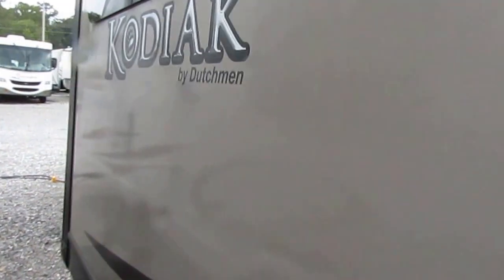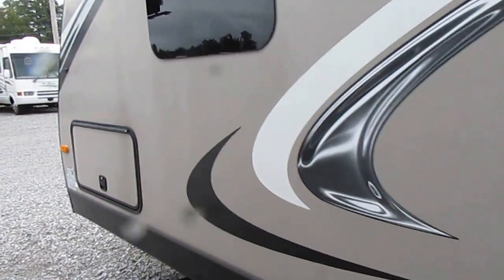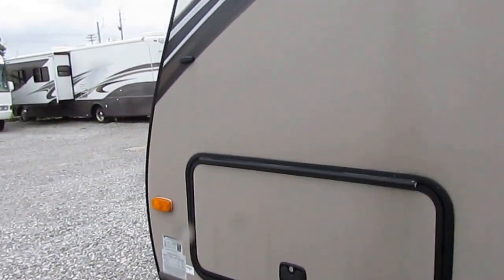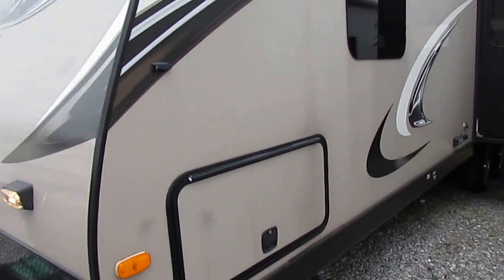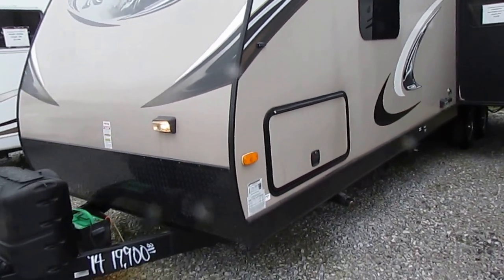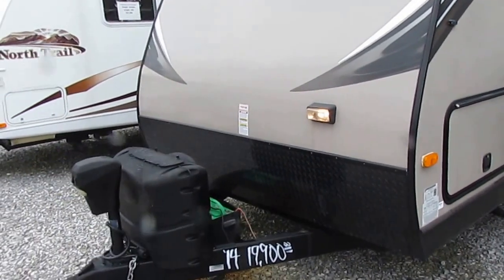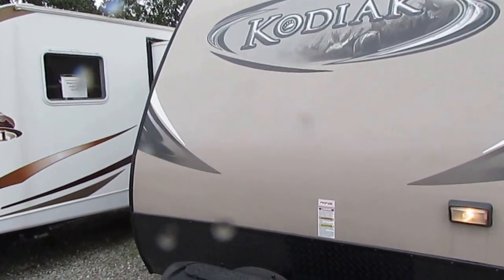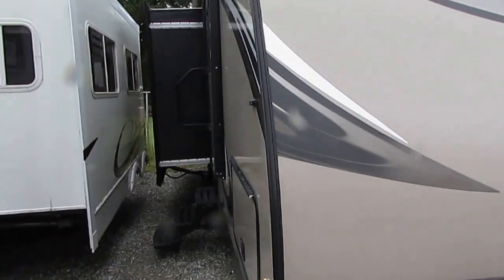6,500 pounds. That's in range for most modern half-ton trucks. I'm not going to say all of them, because I've seen half-ton trucks that can only tow 4,000 pounds. I've seen half-ton trucks that can tow 12,000 pounds and everything in between. So I'm not going to use the term half-ton towable, but more than likely your truck should be able to tow this. But you always want to call your vehicle dealer, ask for the service department, give them the VIN number to your truck or your SUV, have them email you over what your exact vehicle is rated to tow.